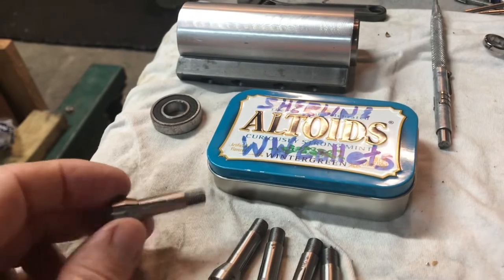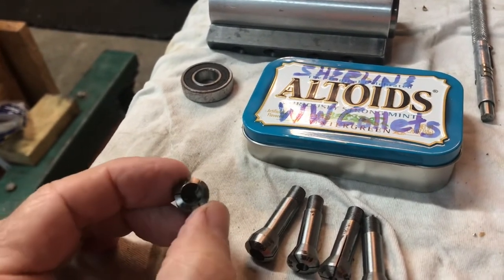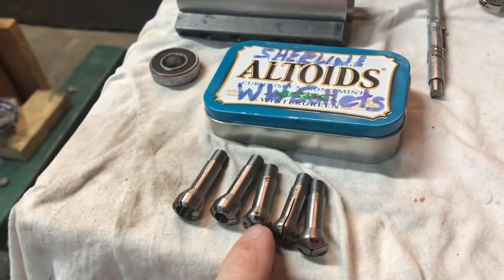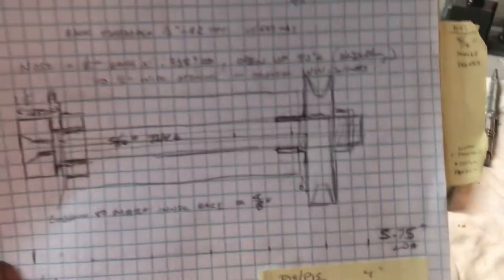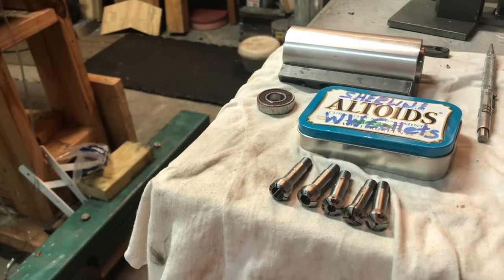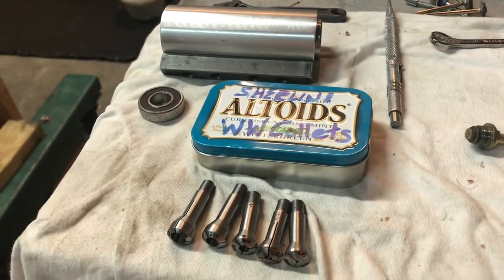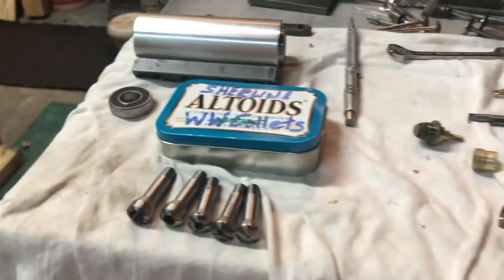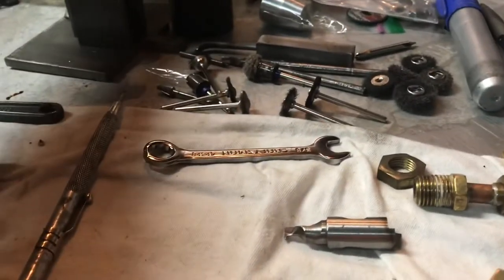I had even gotten out my little Shurline WW collets because I had an idea that if I made the spindle to the same dimensions for this utility spindle — let's call it milling and grinding — I could use both my corn grinding wheels, which have an arbor just like this, and use these little WW collets from Shurline that go from 1/16th of an inch up to 5/16th for doing little milling jobs in the lathe. I'd even kind of sketched out some plans, studied the Joe Pye drilling a deep hole video, and studied my spindle's book. Then I thought, one more thing — I'm going to go ahead and put some sealant on one more spot on the locomotive.